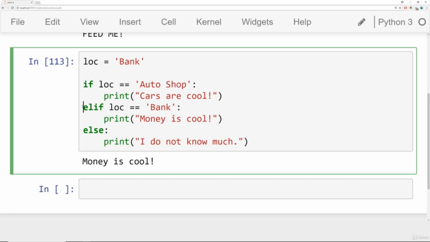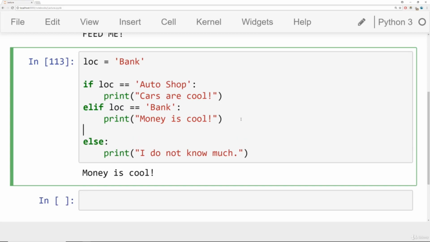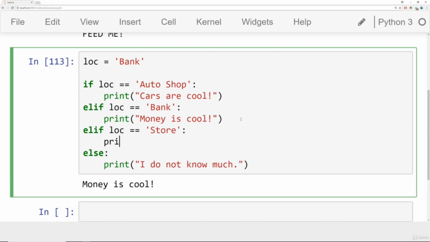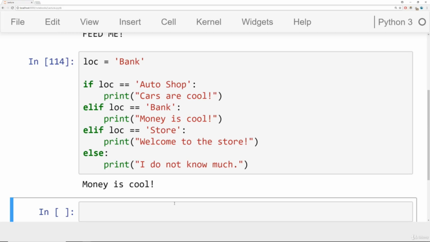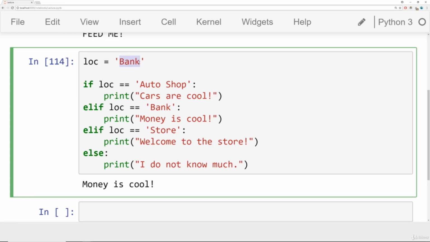So here we can stack on as many conditions using an elif statement. So we can add in more elifs for more conditions. We can say LOC is equal to store, colon, print, welcome to the store. We run that and we still get back money is cool, but as soon as we start changing this condition, let's change it to auto shop.